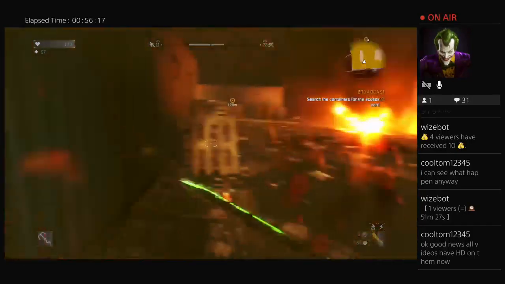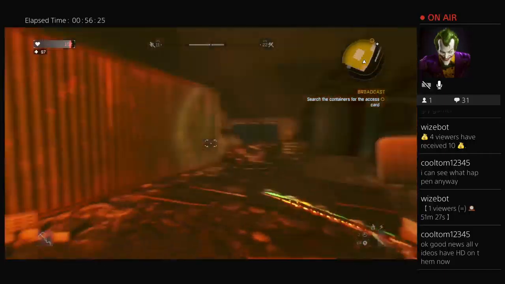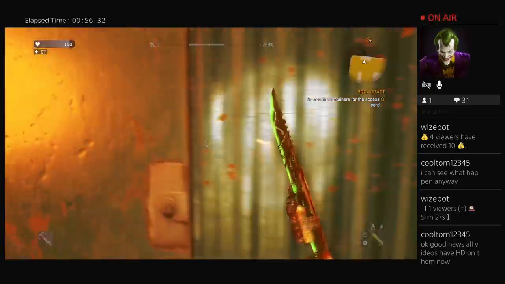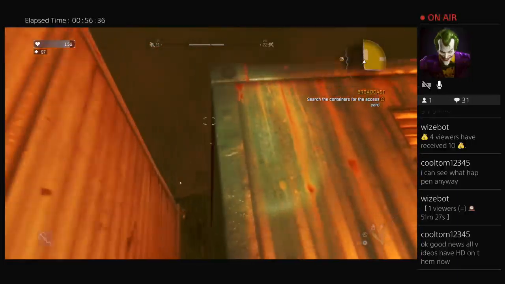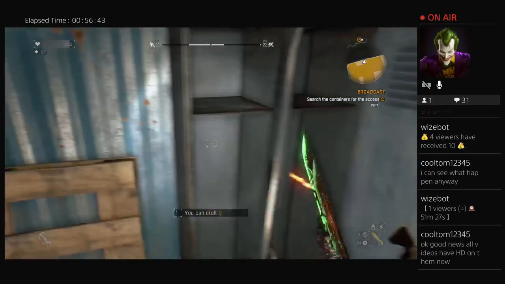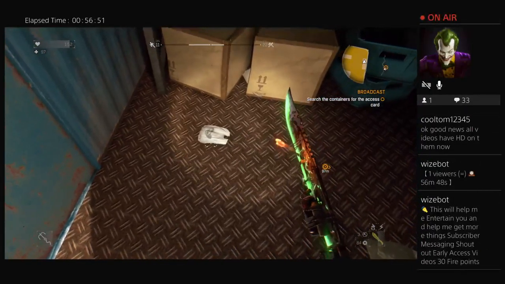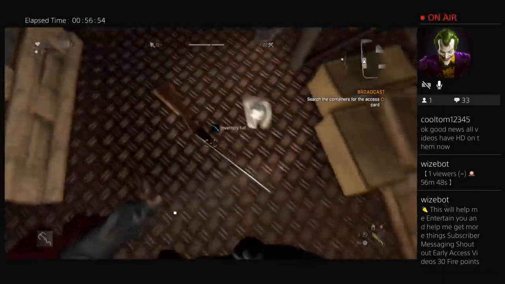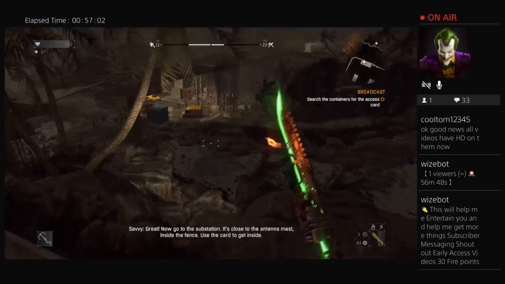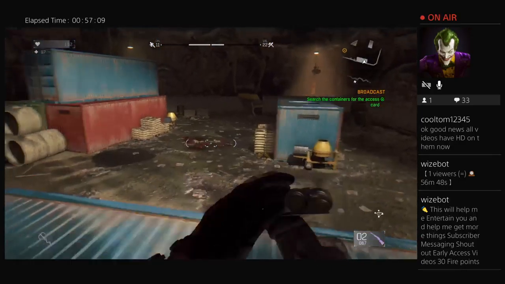Out of all the locations, where's the most likely location to be? It's in containers. Picked up the key card. Great. Now go to the substation. What have I got to do with this key card? Inside the fence. Use the card to get inside.